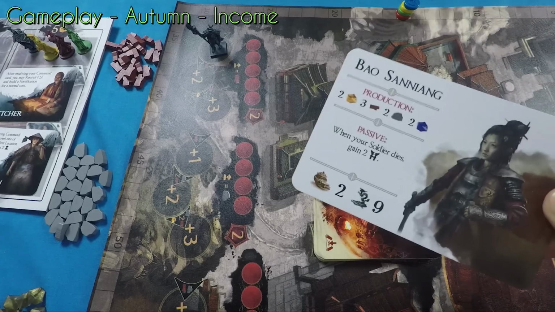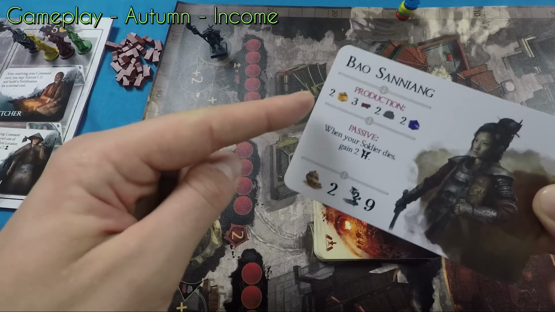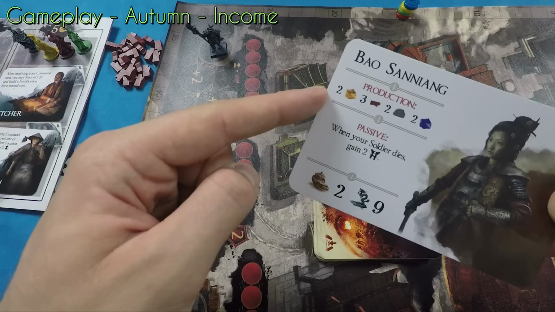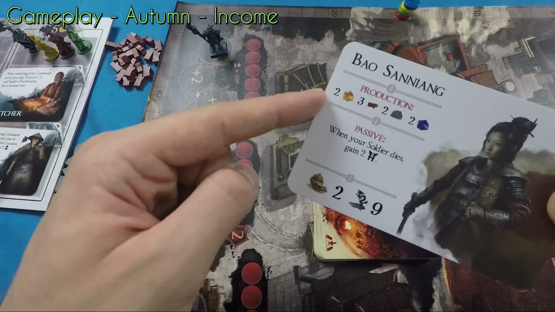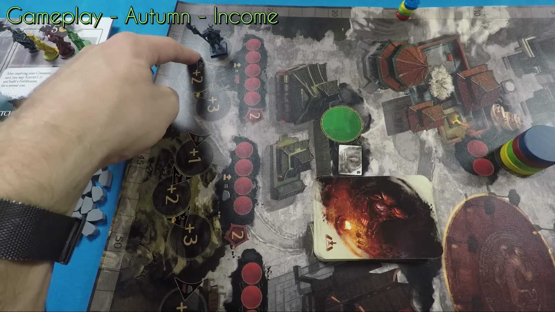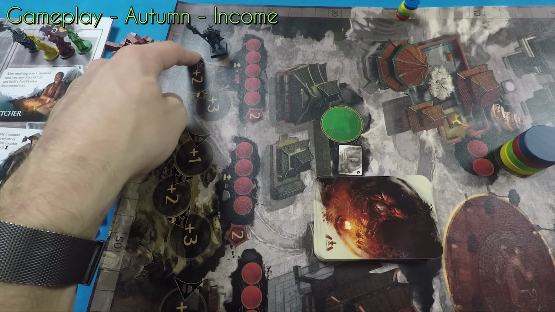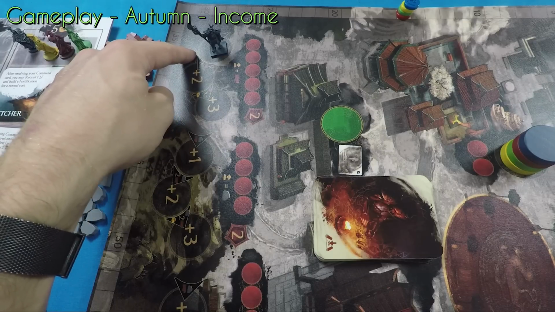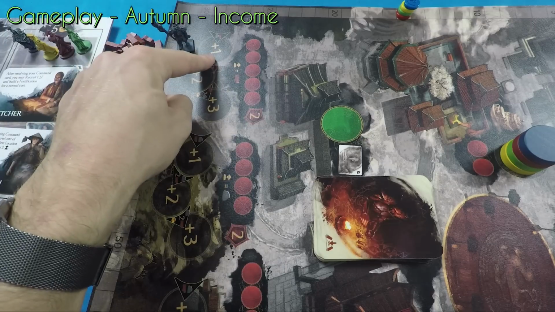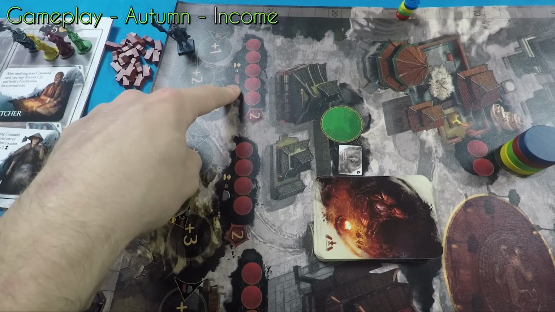During the income step, which is the first step of the autumn phase, you will gain income from 2 different areas. Every player will gain the production here on their general card. Everyone's production is just subtly different. Once you've gained the 9 resources depicted here on your general card, you will also gain income for every overseer space you have. Note that this is distinct to the way the overseers work in the winter phase, which we'll look at later. But here in the autumn phase, during income, you will gain the number of resources depicted here for each space up here.